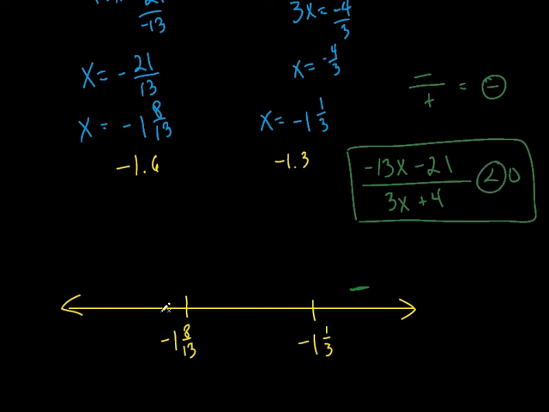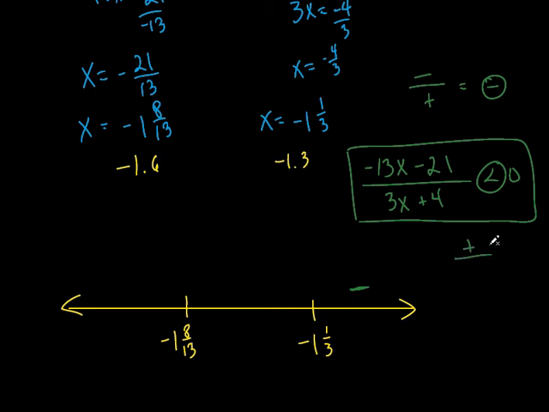All right. Now look, just to make sure, I pretty much have an idea of how this is going to go, don't I? This is going to be negative, this will probably be positive, this will be negative. But let's just double check, all right? I'm not even going to pick one in between here. Let's just pick one over here. What's an easy number just to the left of negative 1? Negative 2 would work, wouldn't it? So negative 13 times negative 2 would be what? Positive 26. Positive 26 minus 21 would give you a positive answer, wouldn't it?